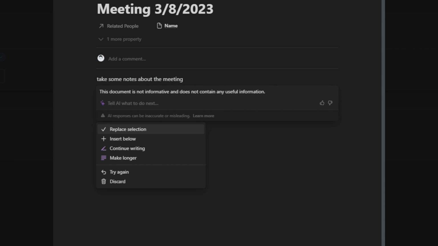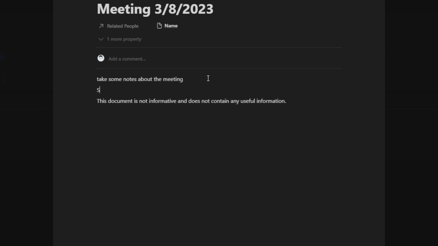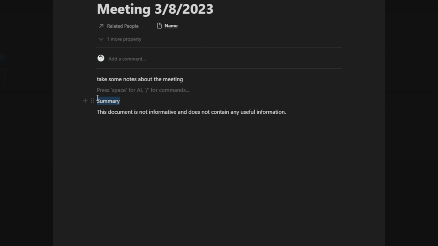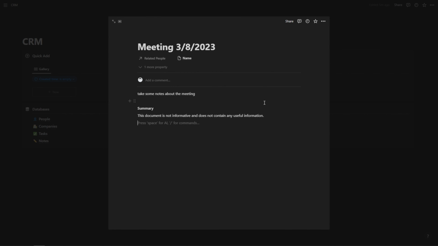But if you had a ton of notes taken in here, you could have AI write you a summary, and then you could insert it into the section below, and we could quickly just enter down, type out summary. We could bold summary there. And then we'd have our original notes up top, and we'd have a summary of those notes at the very bottom. So this is a very useful way to use this template if you do have Notion AI.